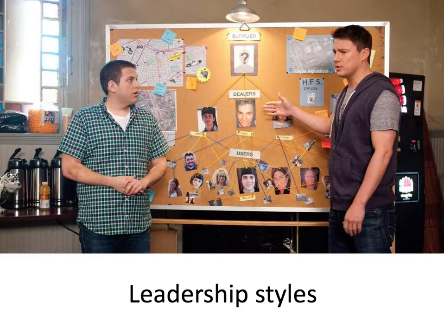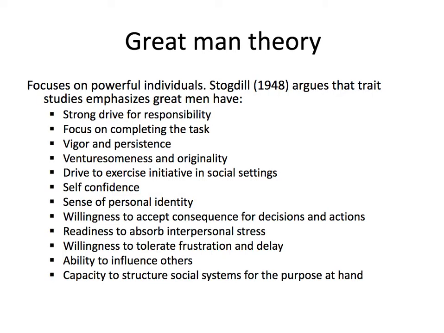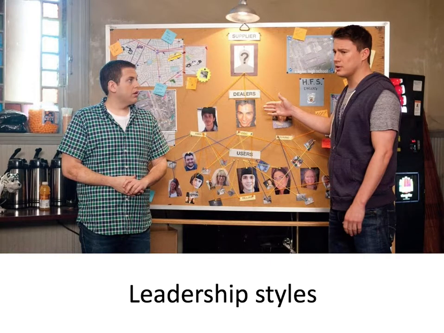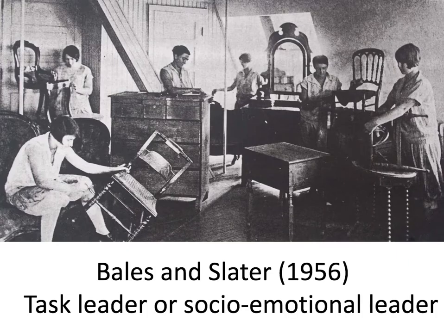A second approach to thinking about leadership is to suggest that actually there are different styles of leadership, that some people might have these traits, but not everybody. That you can be a different style of leader. You don't have to be a great man. You could be more sympathetic, more empathetic, that there are different traits. There's the good cop and the bad cop. Evidence for this comes from a variety of research.